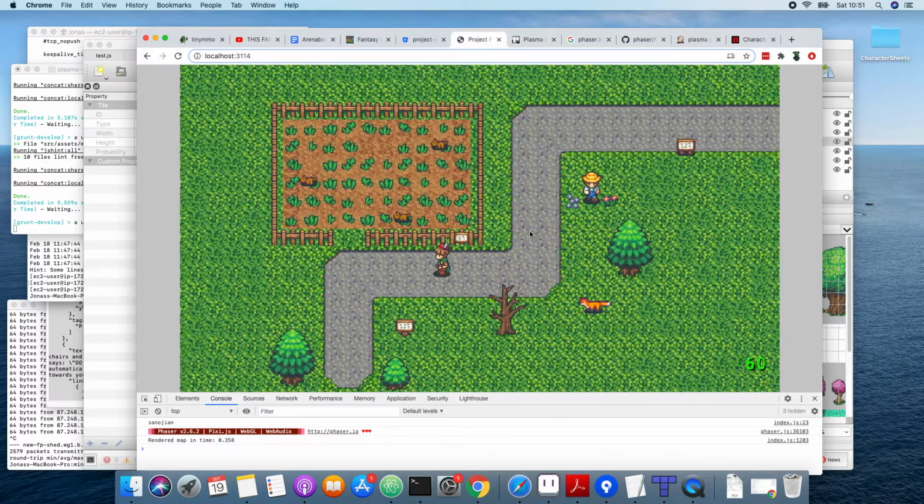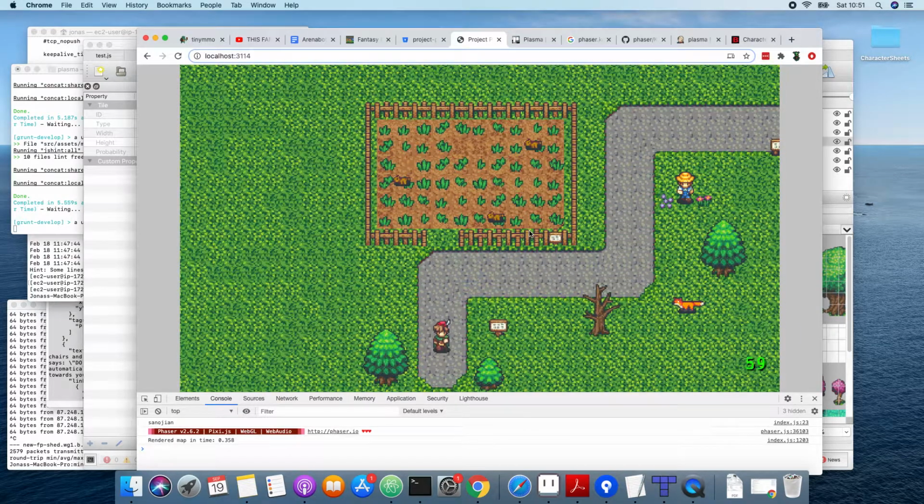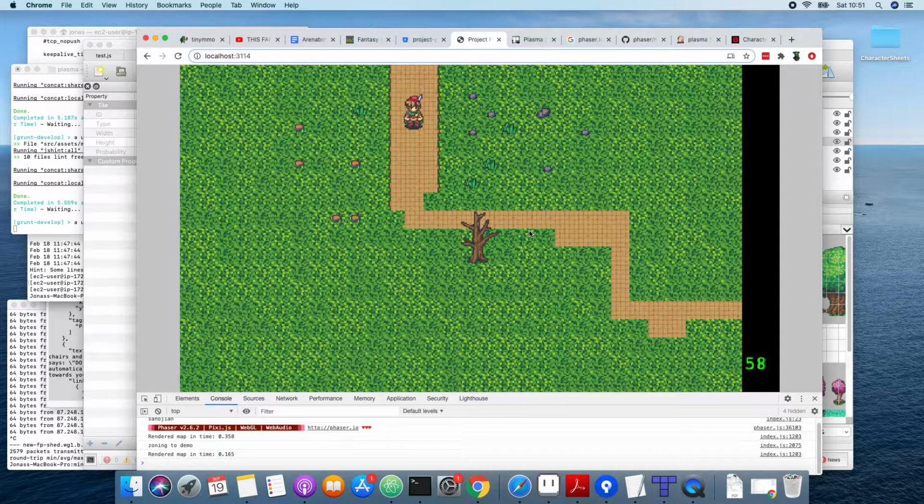Now we'll interact with our tree. All right, there's our tree. You can see if we try to walk into the trunk, we're blocked. We can't. But if we walk behind the tree, it's floating above us. Okay. Now, how about we add something that we can interact with, like a sign or something like that.